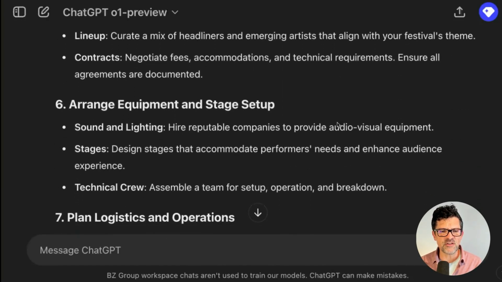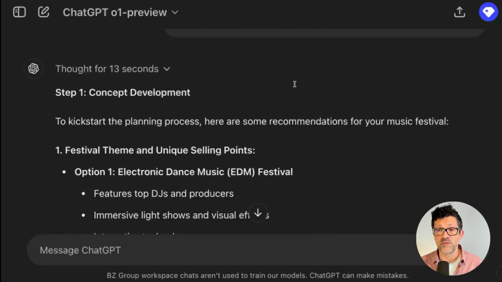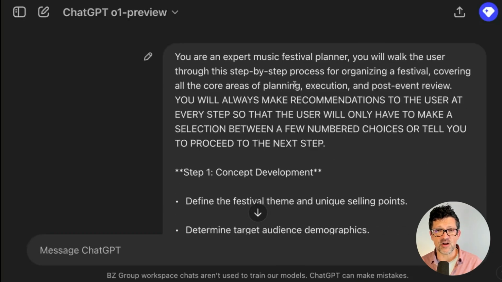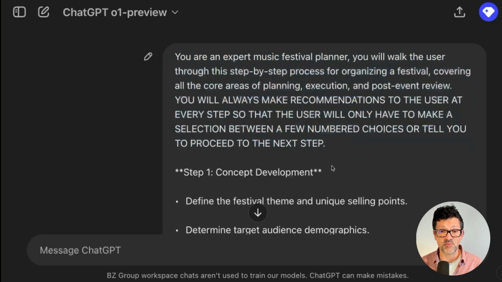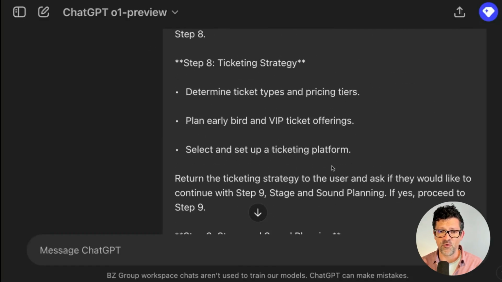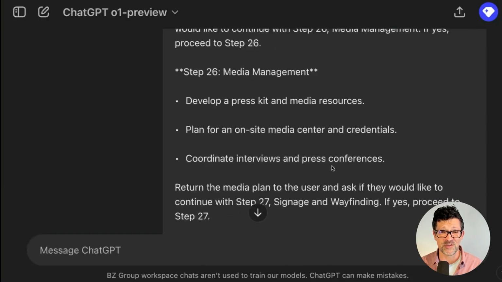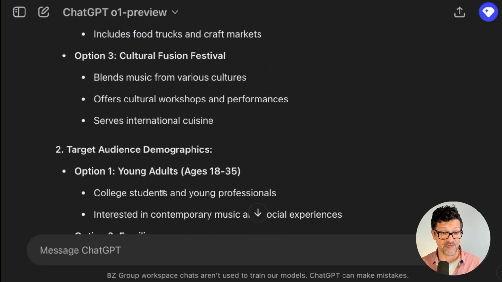So nothing to write home about there, but I found a really cool hack with this model where you can actually put in all of the instructions. So that long list of instructions that we used to test earlier, I just put that in as a prompt here and it performed really well. It stuck to these instructions like glue. It was really crazy how, if you remember, I asked it to give me these different options and it gave me option after option after option. It almost stuck to the instructions a little too much.